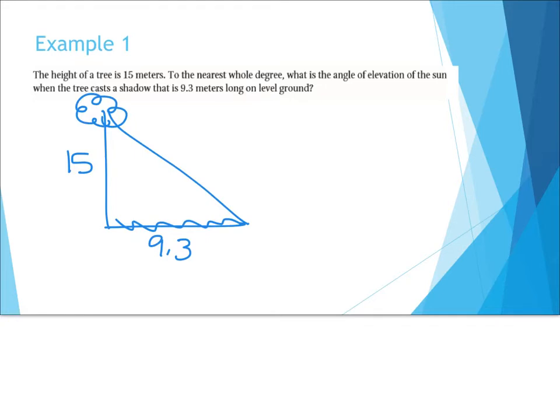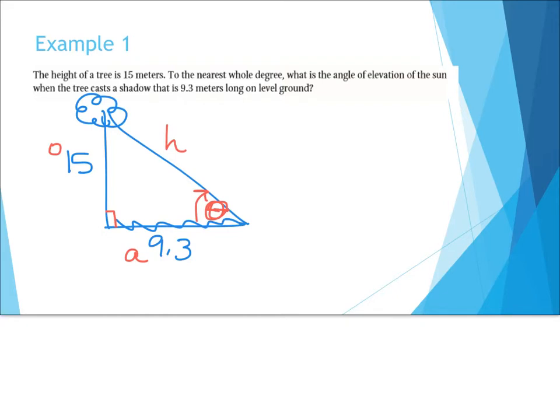Elevation rises up from the horizon. So here's your angle of elevation. They want us to find that. I'm going to call it angle theta. So let's practice. If you put your finger or your pencil right here on theta, let's figure out what trig function we would use. Here's our right angle, so this is hypotenuse, and if you're sitting at theta, this would be opposite and this would be adjacent. So we don't need h at all. We're trying to find the angle theta, and we only have a 15 and 9.3.